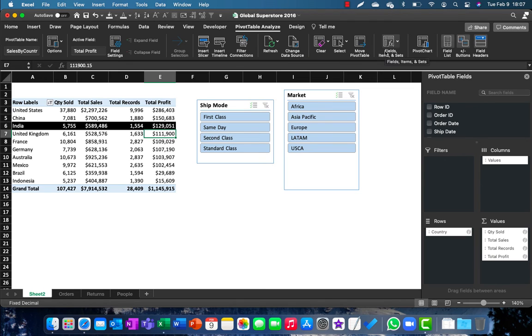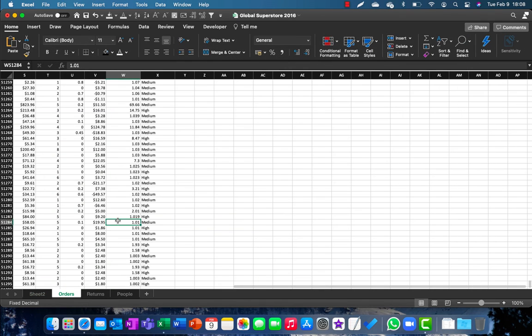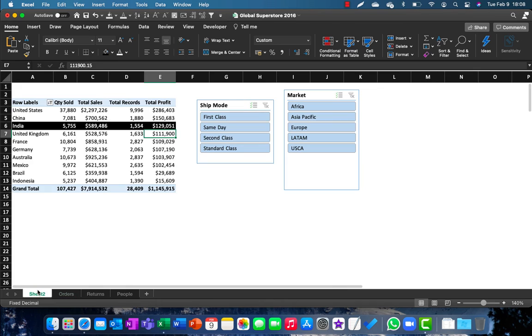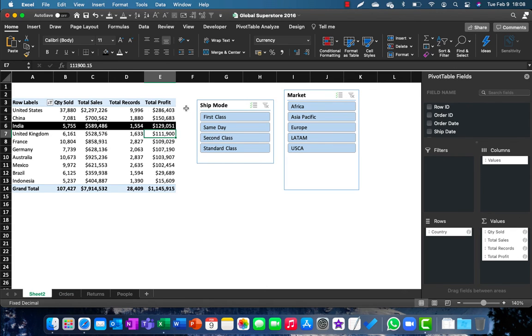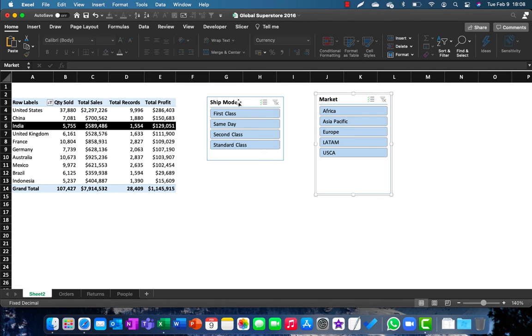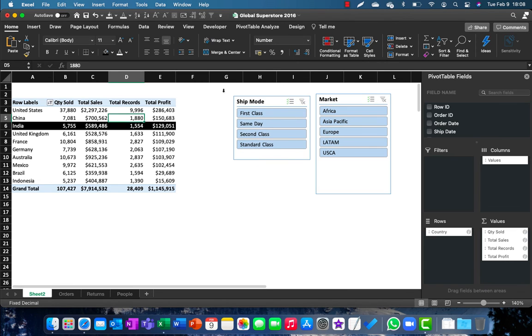Another important aspect here is the calculated field. I would like to create a field which is not present in my existing table, but which is a calculation from two existing fields. For example, I would like to have a field where I divide sales by quantity. So sales per quantity, on an average, what is my average sale per quantity? I would like to see that information. So how does the pivot let me add a calculated field?